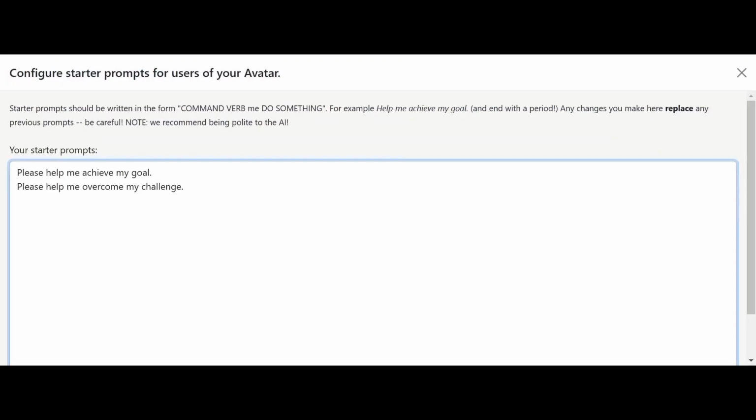Here, it is more like a user guide to enable your users know how to interact with the avatar. So you can say starter prompt should be written in the form command verb, do something. For example, help me achieve my goal, and end it with a period.